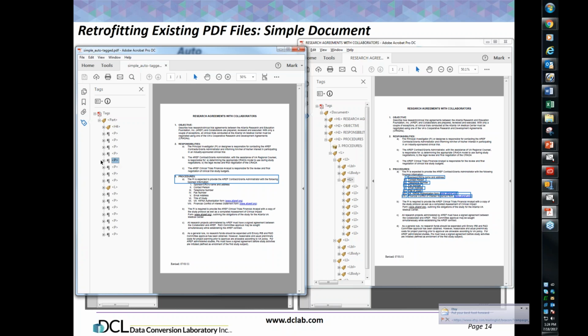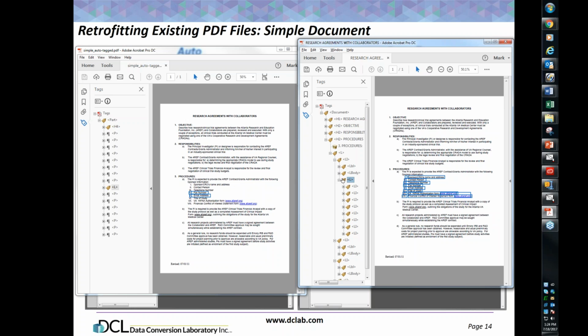And in addition, it's not complete. A list also was not fully detected properly. In this case, Acrobat only selected 2 list items instead of all 8.